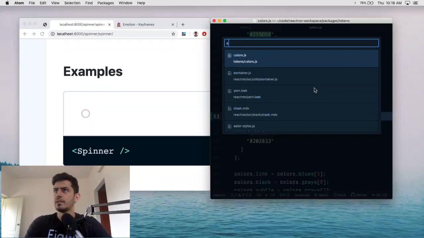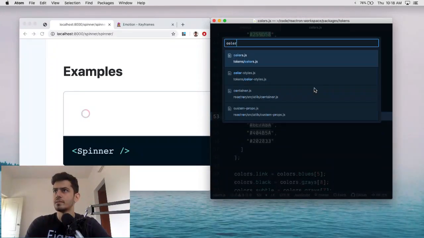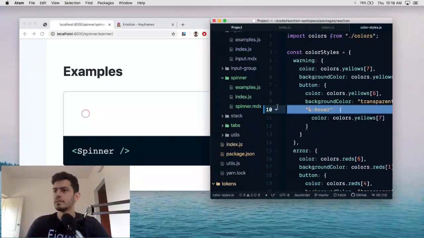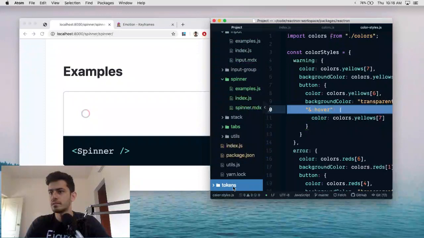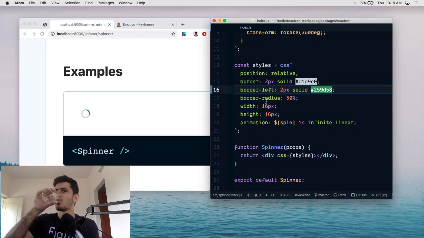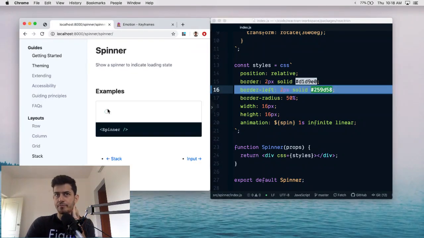So we have button style somewhere, color styles, okay. Great, so we have this now. This looks fine.